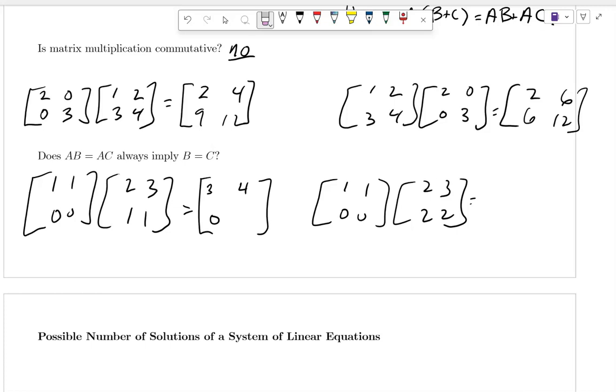I think I messed up when I did this. It's all right, I'll fix it. I need to change the other matrix here real quick. Let's flip it around. Sorry, I just needed to flip my rows around. What do I get in this case? I get 3, 4, 0, 0 again, don't I?